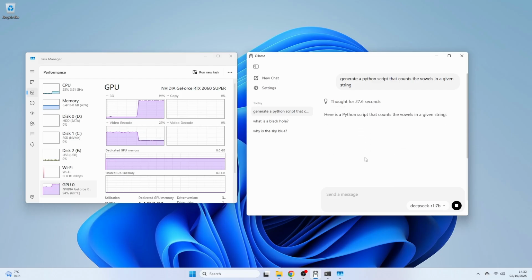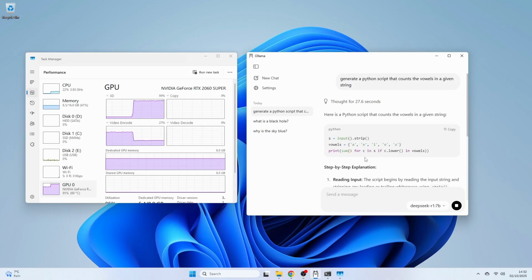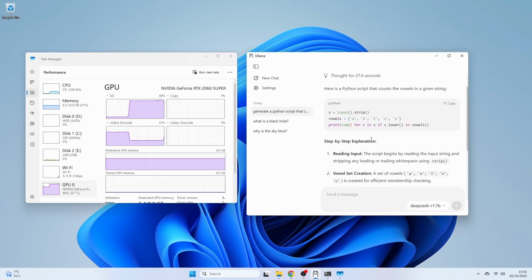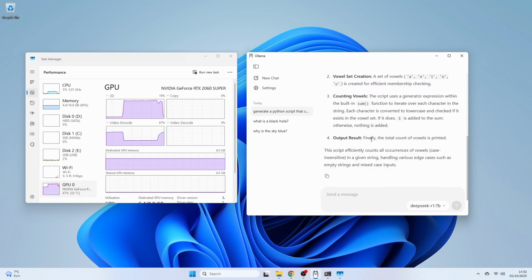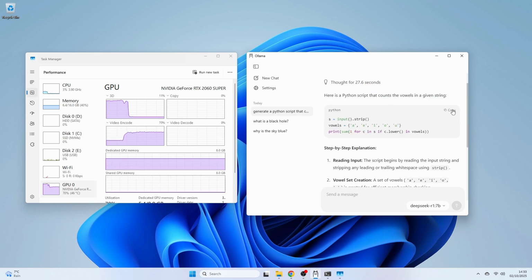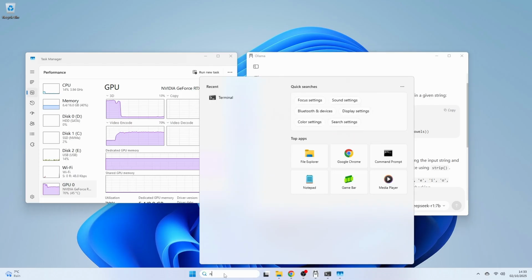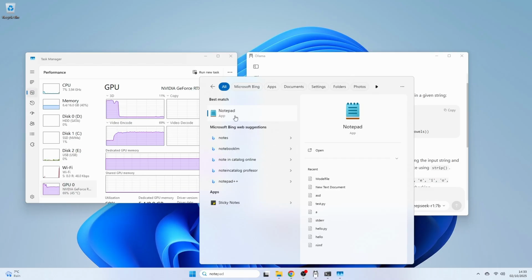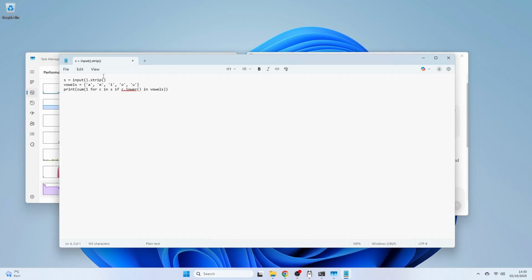It quickly provides a script. I'll click the copy button, open Notepad, and paste in the code. I'll save this file to my desktop as test.py.